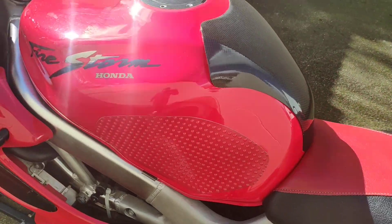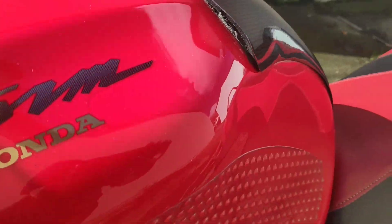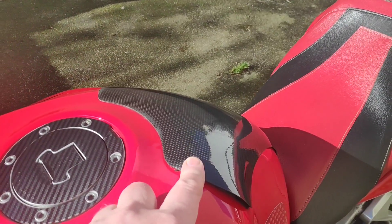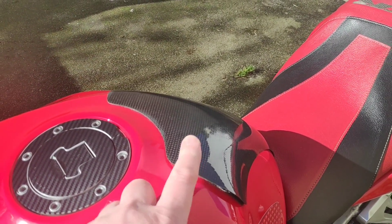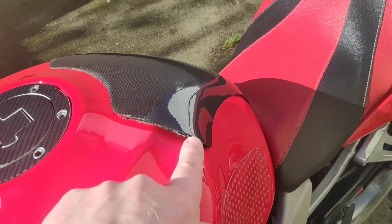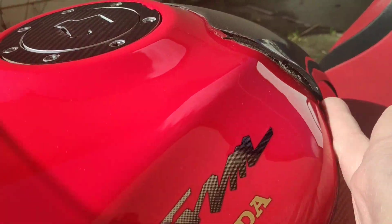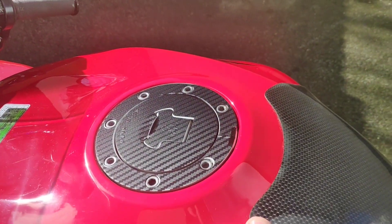There's a little bit of seepage from the thermostat housing there, but generally speaking I think you'll agree this bike looks pretty good. The only thing I noticed in the pictures was this cover here — they're normally found on Triumphs. They can be good but they can be a pain because they lift up in the corners, and it looks like somebody tried to stick it back down with some 3M-type tape but it's just lifted up.